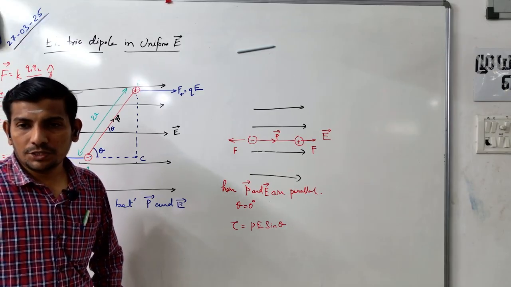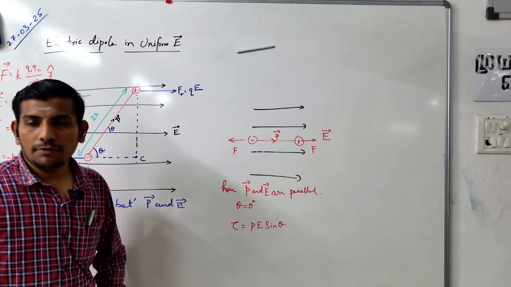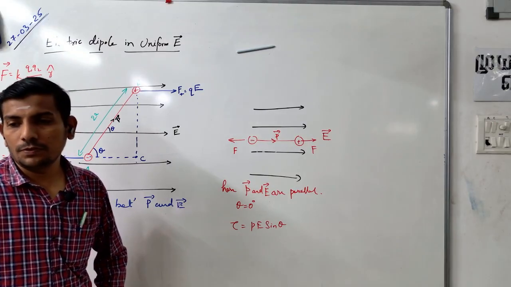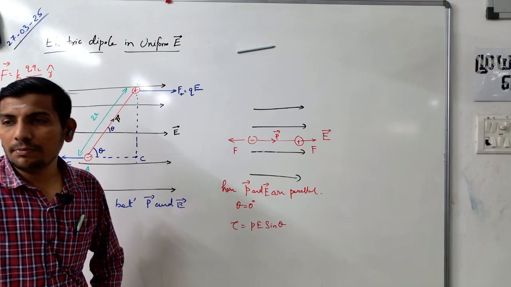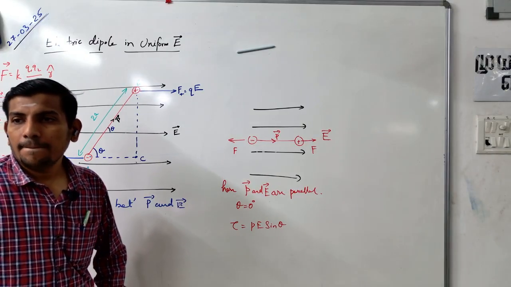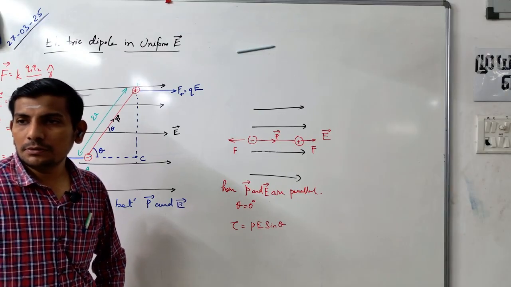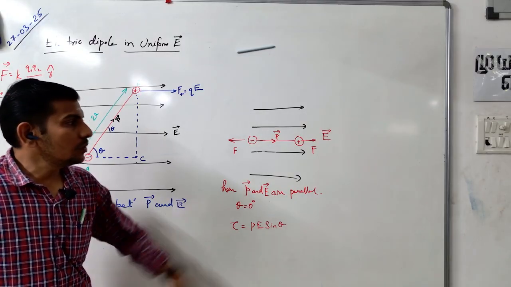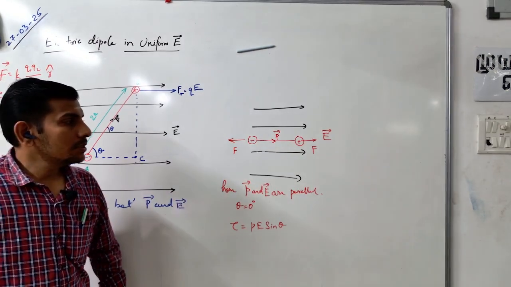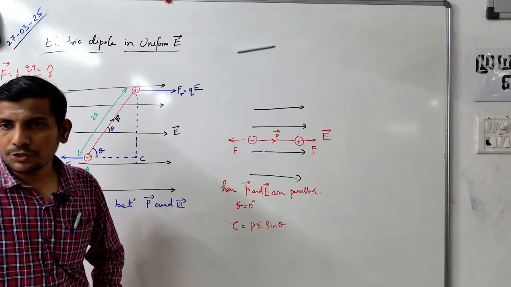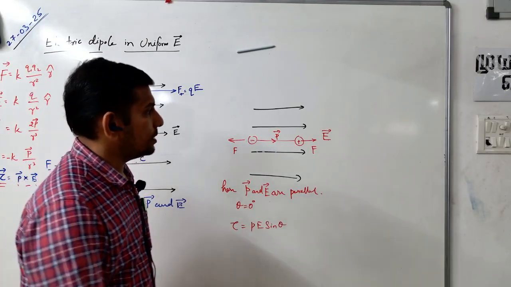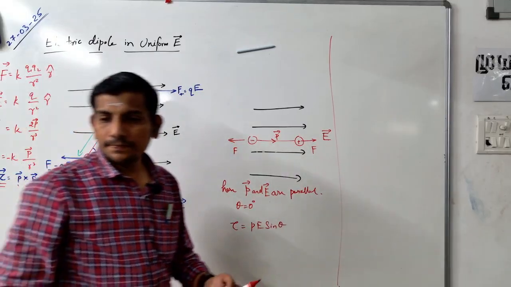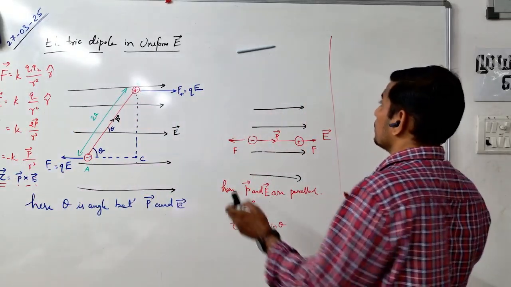Under the stable equilibrium condition, net force and net torque on the charges, that is the dipole, is equal to 0. So it's in the equilibrium condition. Equilibrium na enna meaning? The net force and net torque should be equal to 0. So this condition is called the stable equilibrium condition. Exactly opposite to this, we have the unstable equilibrium condition. Can we draw that? This is the stable equilibrium condition.